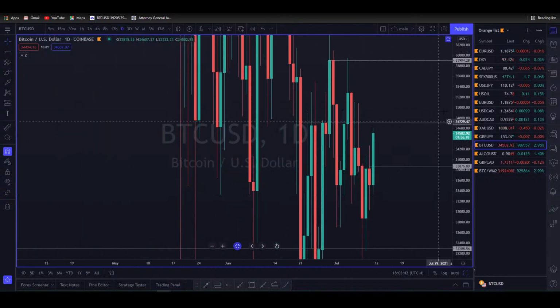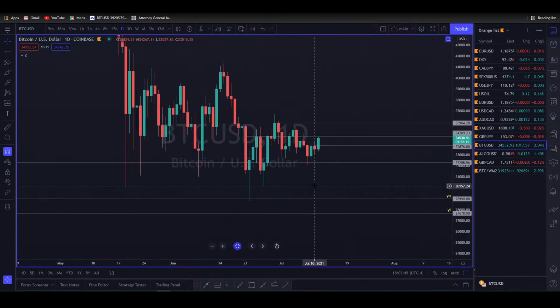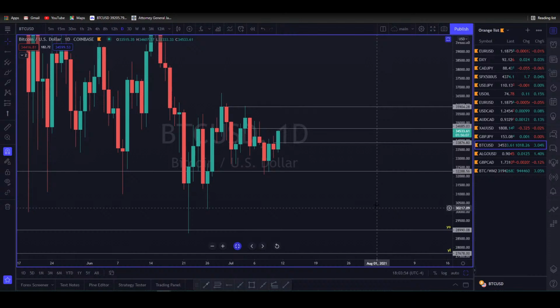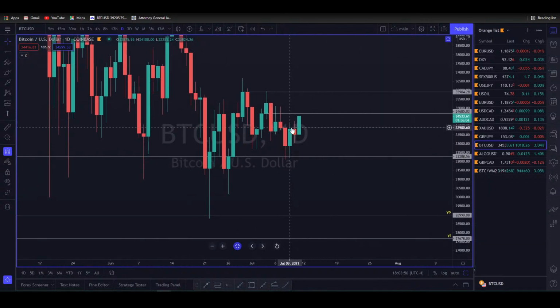Why is that even there? Now I'm confused. Didn't we just look at this chart? There. That's better. Right there. See, now my chart's all conglomerated and blocky. Too many lines. But yeah, I definitely want to see Bitcoin get above this resistance. I'm not really concerned about anything in this section of price. From 35,904 to 32,288, I don't really care because you're essentially in a range inside of a range inside of a range inside of a range at that point.